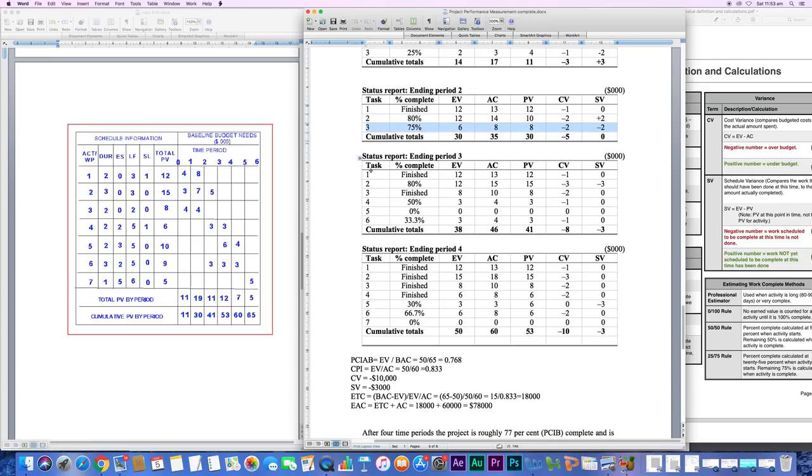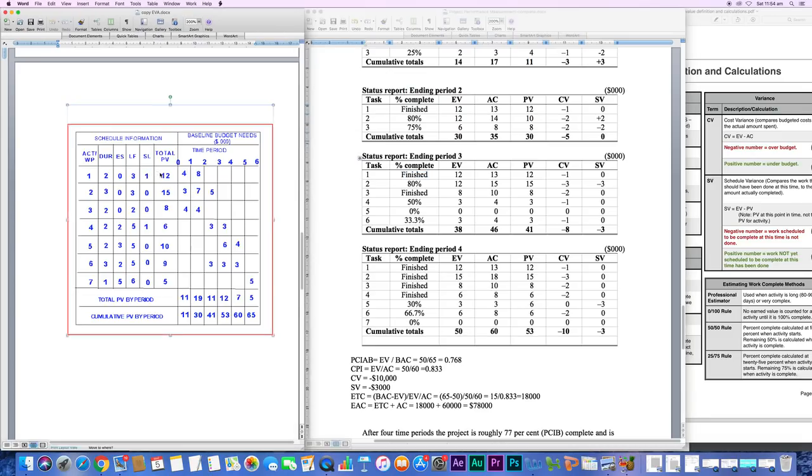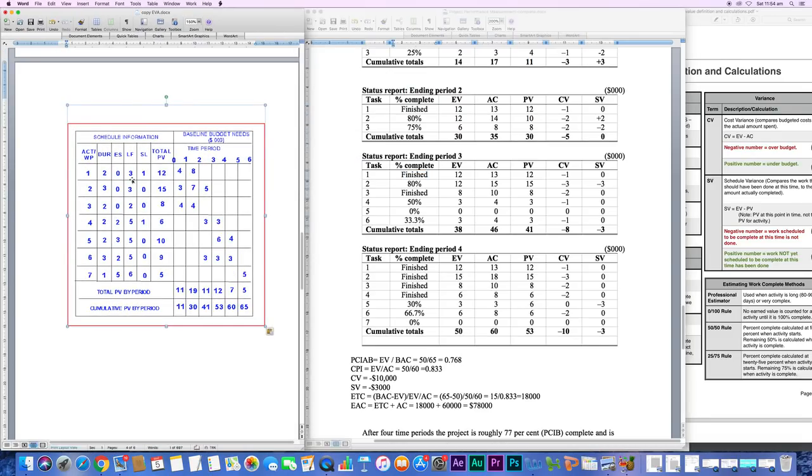End of period 3. Okay, actual cost is given to you. Let's read plan value. End of period 3 is here. Plan value for 1 is 12. Plan value for 2 is 15. Plan value for 3 is 8. Plan value for activity 4 is only this one, 3. Plan value for 5 is 0. We haven't planned to have anything done before end of period 3. And for activity 6 is only this 3. So we enter that in this column. Earned value, we calculate percentage complete times total budget for this activity.